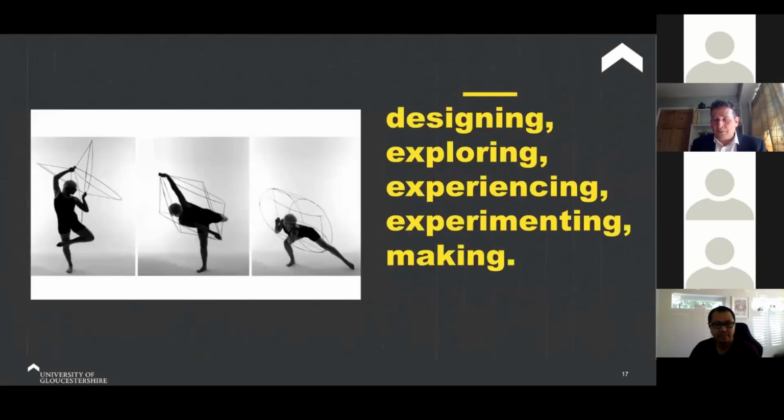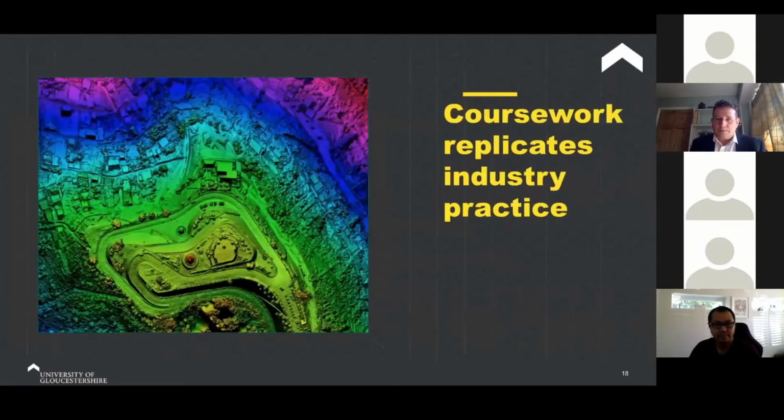We focus on spatial design. We focus on experimentation, on failure. That sounds like an odd thing for education, but actually if we fail and we learn from our failings and we move forward, then it's not a failing, it's actually part of our experimental process. And this is really key for students actually within these particular disciplines.